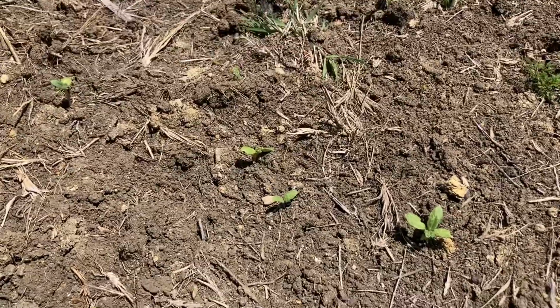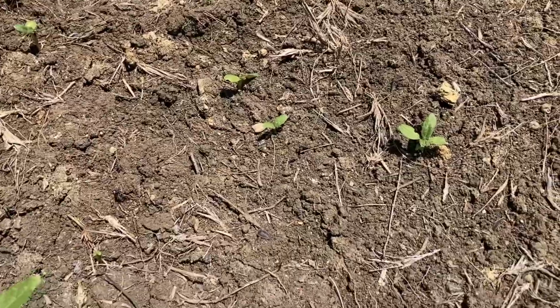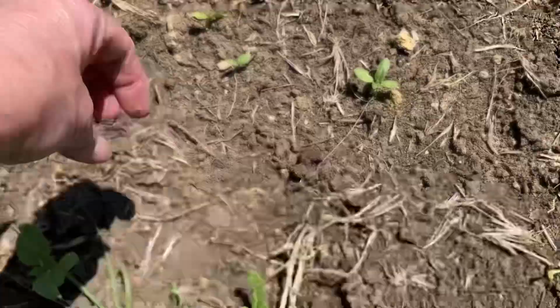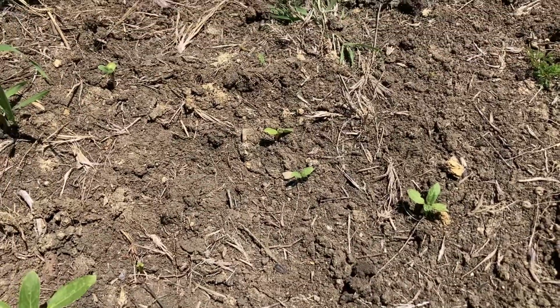So in our area of Texas, we have this black gumbo, hard clay soil. So Greg's been cover cropping our back acre for over a year now, and what he's doing is he's planting oats, and he planted some buckwheat and some other goodies back here to try to get this soil ready for us to do some planting in. Let's look.